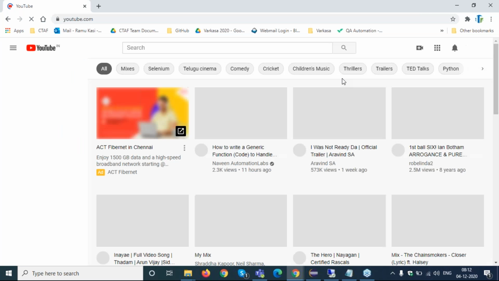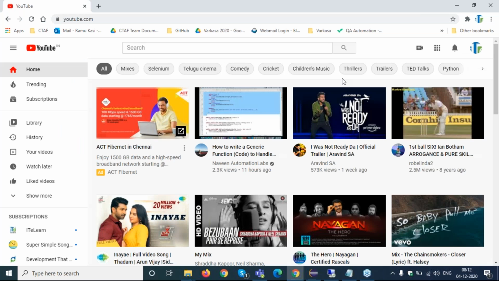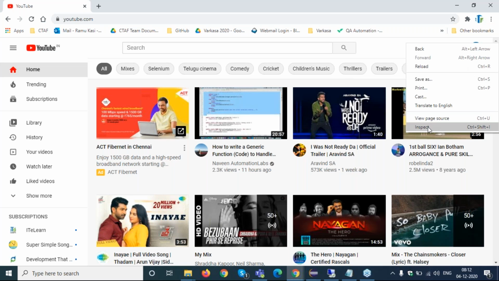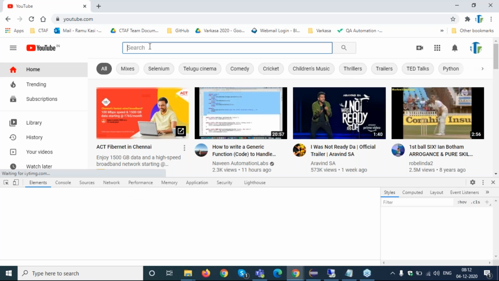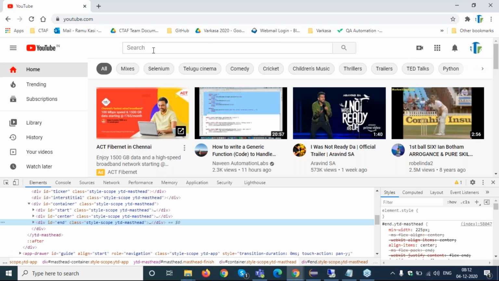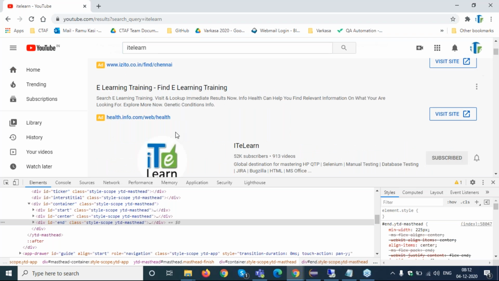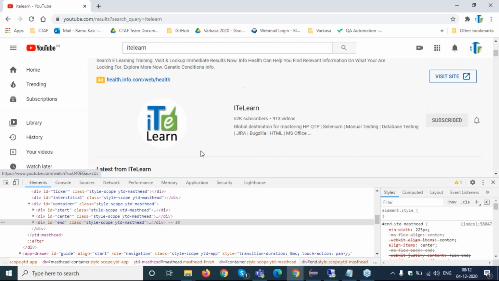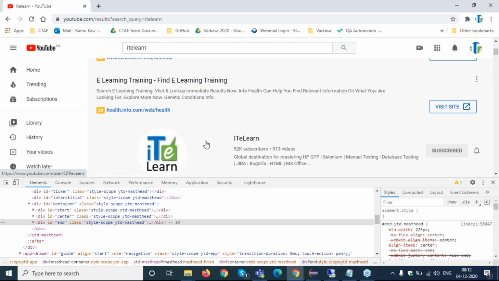So Ramo, you are using those parent-child relationships to identify all the links and all other sublinks to test. Exactly. Because many times the application will be dynamic.